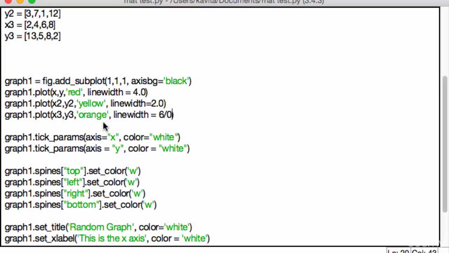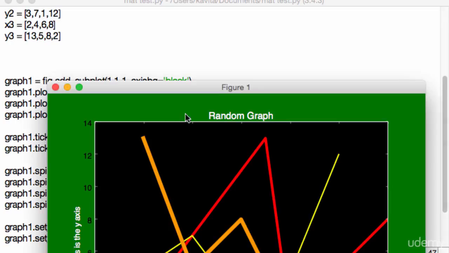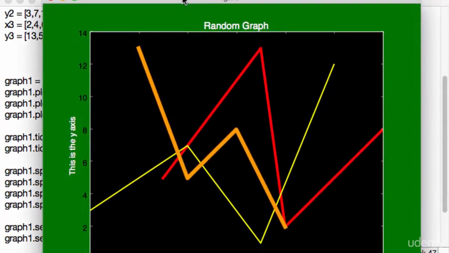Okay, so save this, F5, and oh whoops, I'm going to get an error there guys. It should give me an error. If it doesn't, that's pretty cool. But yeah, exactly, it gave me an error. I'm going to make it back to 6.0, F5, and let's run this again. Wow, so taking a look at this, a very interesting graph.